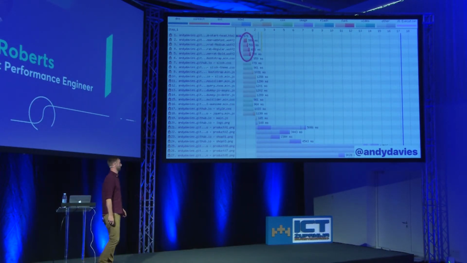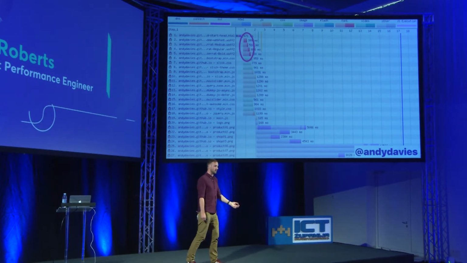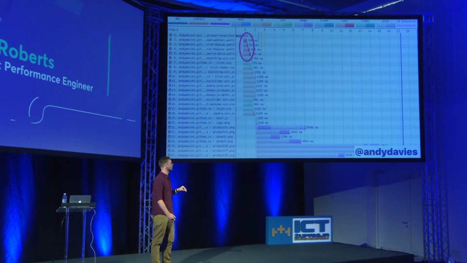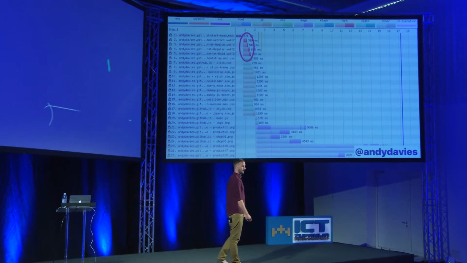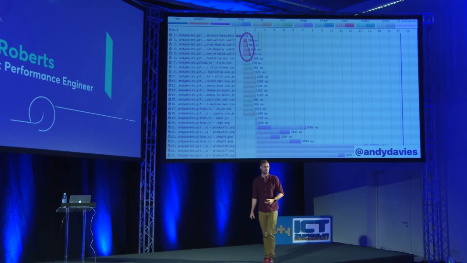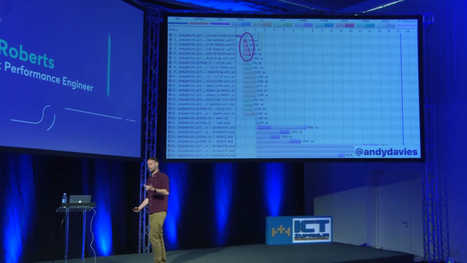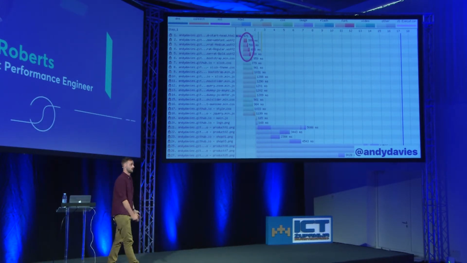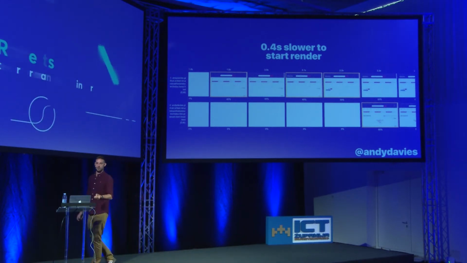Something bad happened. The fonts are now requested immediately. They're the very first things to get requested. They are over-prioritized. But the bad news here is all of those fonts arrive before the first style sheet does. The painful irony here is that a font is useless without the CSS to apply it to the page. These fonts have stolen resources from the server and the network. The fonts have arrived before the style sheet. This website got slower. This website actually got 400 milliseconds slower by using a feature that was meant to make it faster.